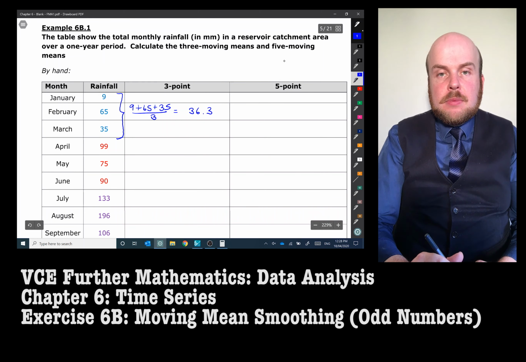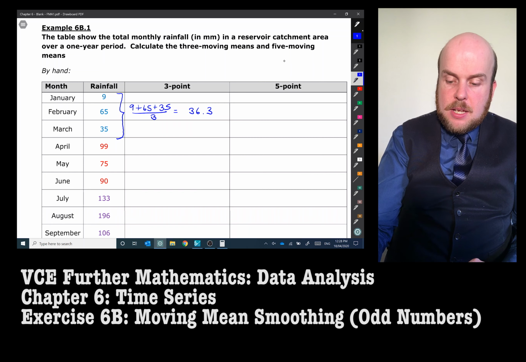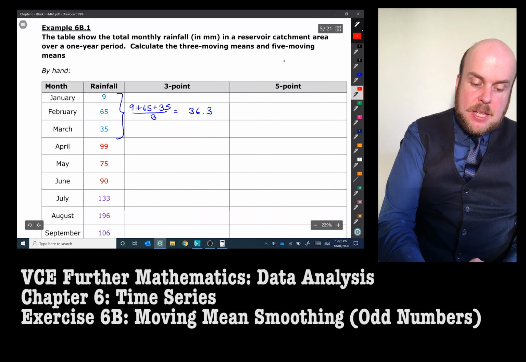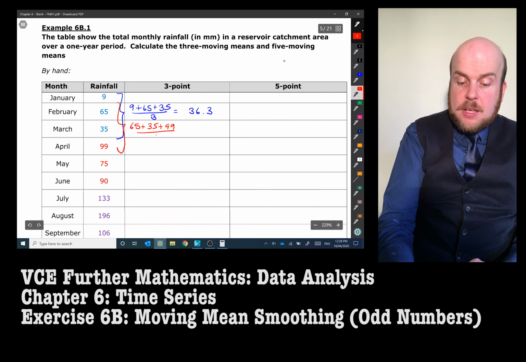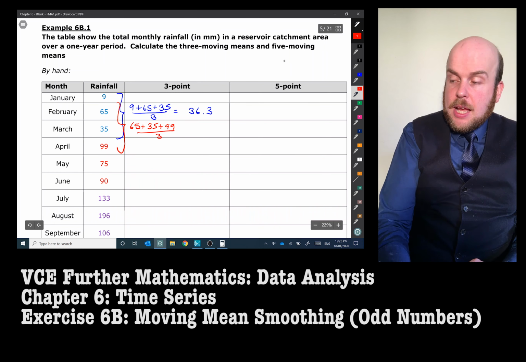You'll notice I didn't do 9 and 65 on their own. I did the first 3, and then I do the next 3. So I started with 9, 65, and 35. Then for this next one, 65 plus 35 plus 99, all divided by 3, and that's going to be equal to 66.3.